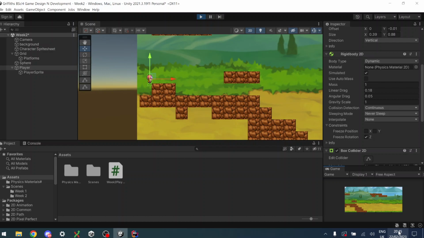Yeah, so the drag makes it feel a lot better. I can actually control it pretty well. My computer's lagging a bit. Every time you play in the editor, it's always going to be a worse frame rate than actually building it. So my computer's lagging a little bit, and also because it's a terrible computer. But it's working. Okay? All good so far? Yep.